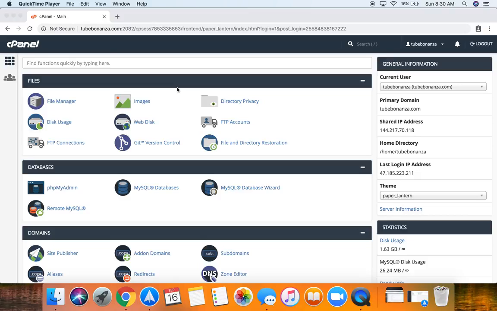Now we are going to go ahead and get started. The first thing is you need to log into your control panel or your hosting, where there are files in your database where you can access those. So a cPanel, something like that. So as you can see, I'm logged into our cPanel right here. And the first thing I want to do is go ahead and create a database. So I'm going to click on MySQL database right here.